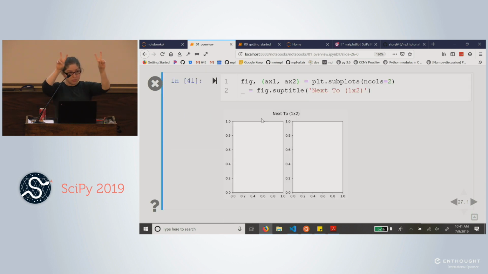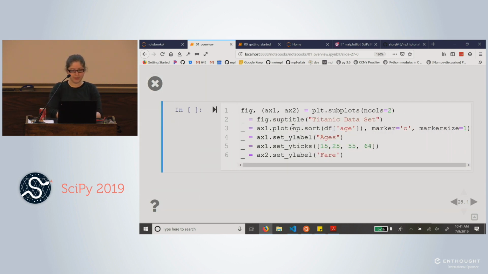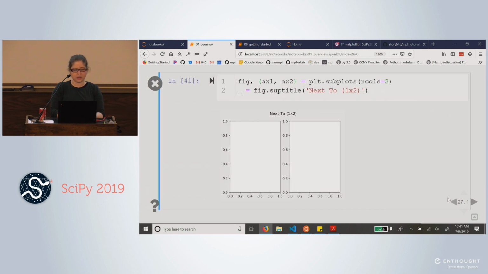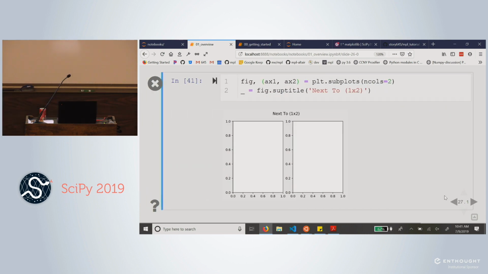Okay. So now I have my fare and I have my ages, or I have empty axes for my fare and my ages. How do I actually plot stuff on here? This is where the power of object-oriented comes in. It's not when we just have the one, it's when we have multiple. So here, I assign ax1. Let's go back here for a sec. That first one, that's ax1. Everything I do to ax1, I do to that one. Then what do you think that one is called?